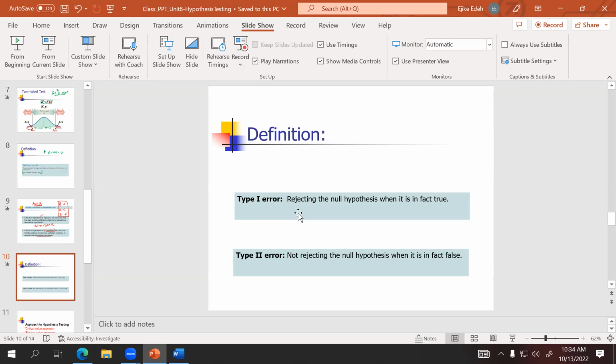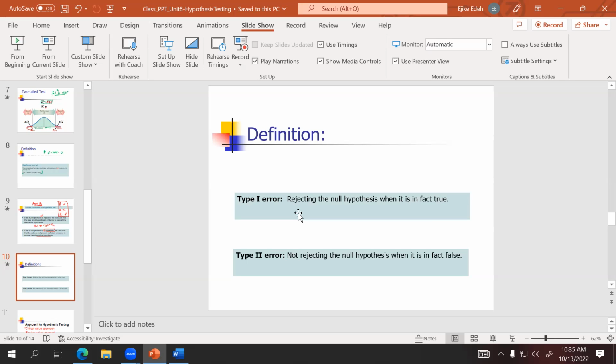The second scenario is whenever you fail to reject the null hypothesis. If the null hypothesis is false, you should reject it in support of the alternative. So whenever you fail to reject the null hypothesis, when actually the null hypothesis is false, you made a type 2 error. Okay. I'll go through that once more, then we'll look at the charts, the practical exercises.